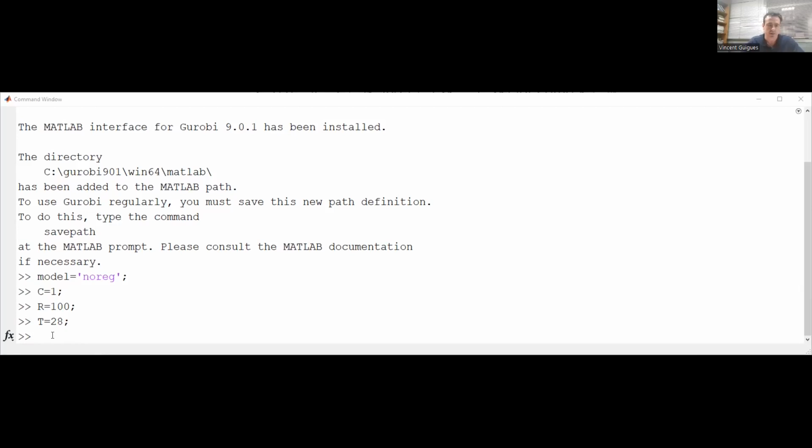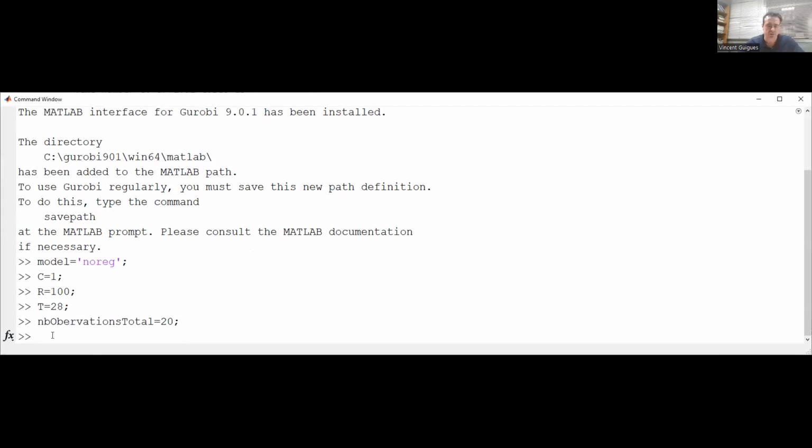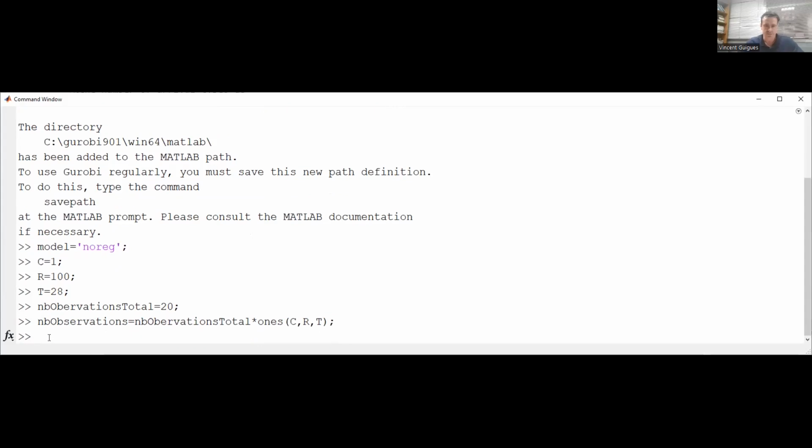I will call the observation total 20, the number of observations that we have for every combination of CRT. In this case, the observation is an array with 3 dimensions. It will be 20 for every combination of CRT, I will have 20 observations.